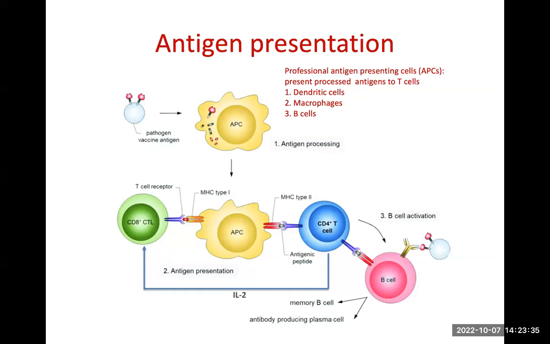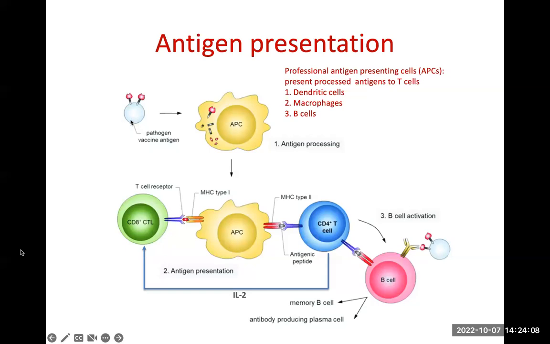But then you have the other pathway, which takes components of pathogens, processes them, and presents them on the surface, so that other immune cells can see that pathogen in a way that they are able to see, and then they can start responding. So the cells that mediate that second process, which is meant to detect pathogens, those are cells that we call professional antigen presenting cells. And those are mainly dendritic cells, macrophages, and also B cells are considered professional antigen presenting cells.